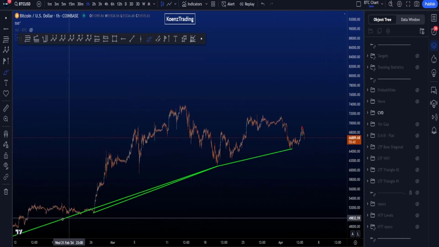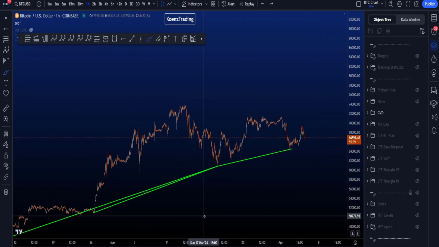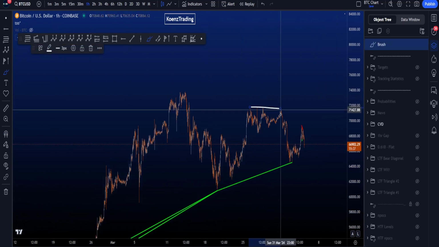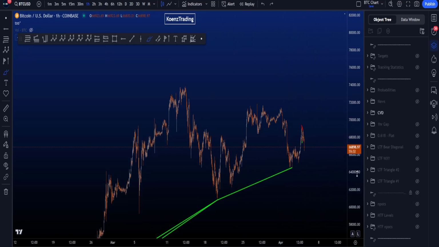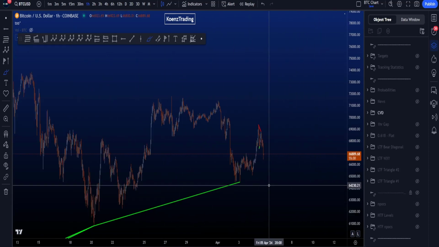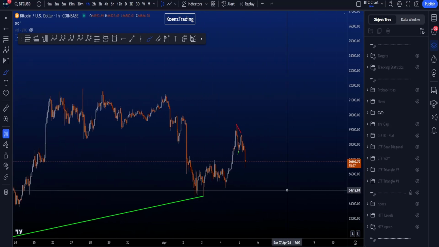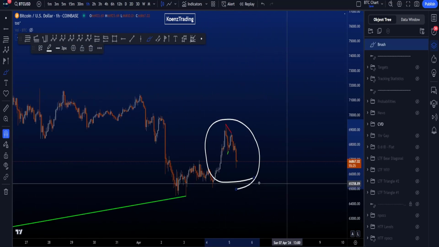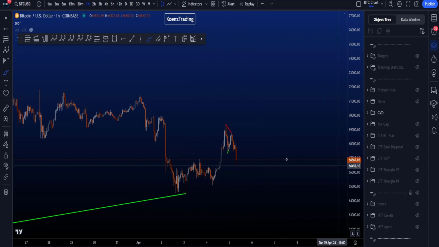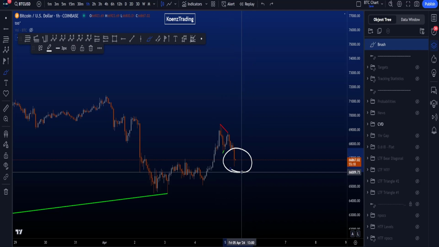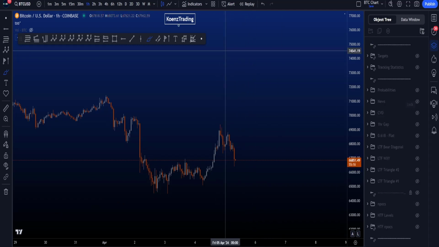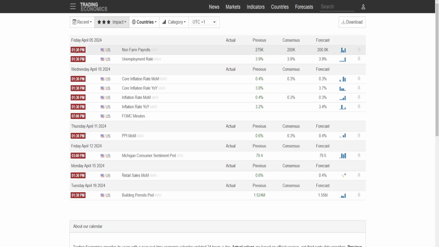Now, if I zoom out, you can see we do have some bigger bullish CVD divergences, with targets being this high as well as this high, but the more local CVD divergences for me are more important than the 4-hour bullish CVD divergences. So I prefer to keep an eye on the 15 or the 5-minute over here and see what's up. But now, because the bearish CVD already played out, we have to wait for new CVDs to form. We also have some news today at 1:30 p.m. Central European Time. We have some high impact news, as you can see over here, so make sure you trade safe around this hour.